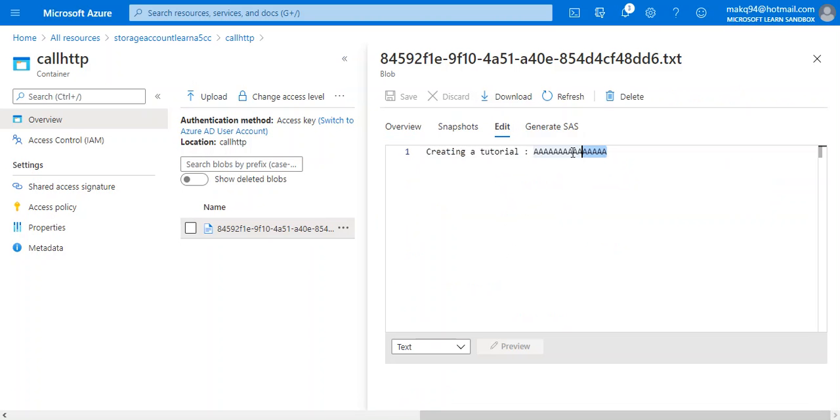Yeah. So you just saw we created an output binding from an Azure function. Once we called that Azure function, it gave us a response in the form of creating a file and also in the form of an HTTP response. So you can add multiple output bindings to the Azure function as well. This is how we created a blob output binding, where we created an output file from an Azure function.